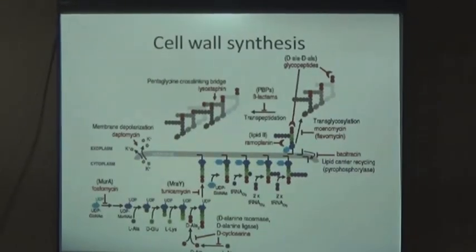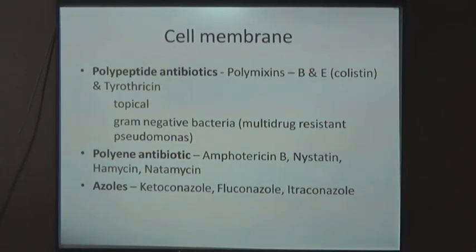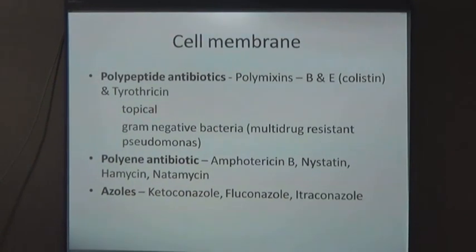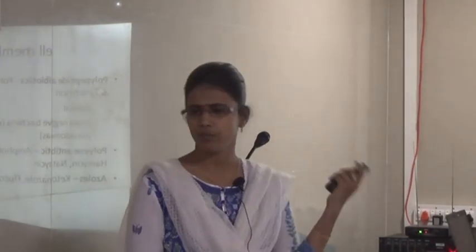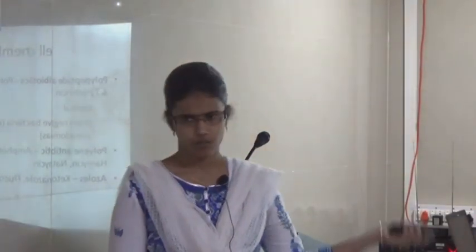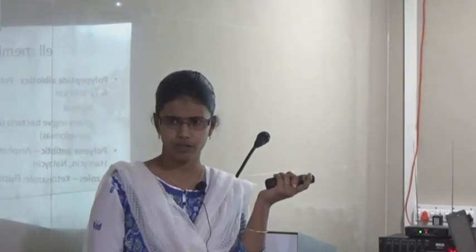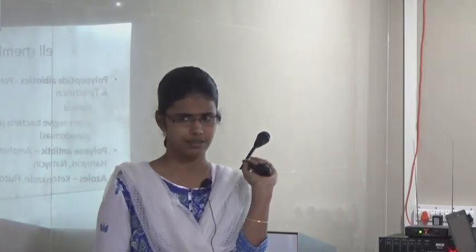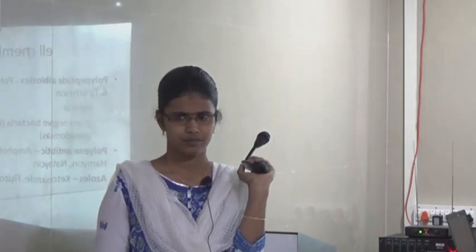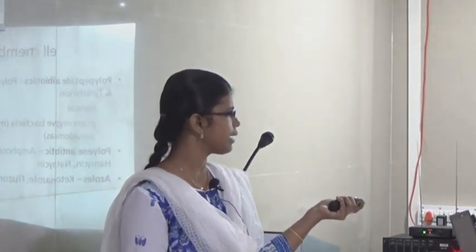Okay. So next slide. The cell wall is over. Next, the cell membrane. Drugs acting on the cell membrane are polymyxin B and E. It is also called colistin. Mostly the polymyxins are topical preparations only. How does polymyxin act? I told you before, no? The first diagram. Organisms: polymyxin acts on gram negative bacteria.